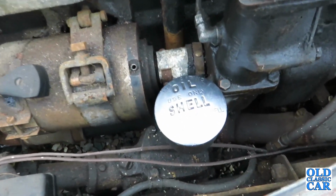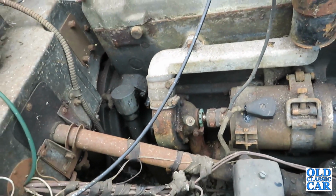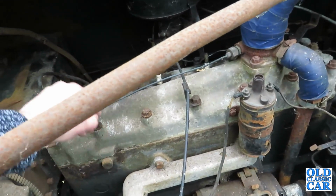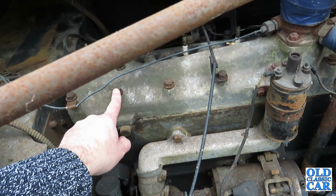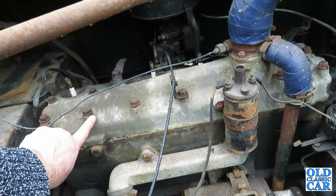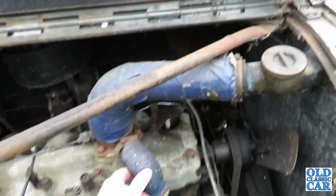Got a nice Shell oil filler cap there. There's the water pump back there. Heaven only knows what that's like. The aluminium cylinder head looks like it would be a world of joy to try and get off if I ever needed to, because we've got steel studs, threads with nuts on, and anyone who's been around old cars will know how steel and aluminium get on when they're in close contact with each other for any period of time. So that could be fun, but hopefully we won't have to do that anytime soon. I think some of the hoses are probably past their best.